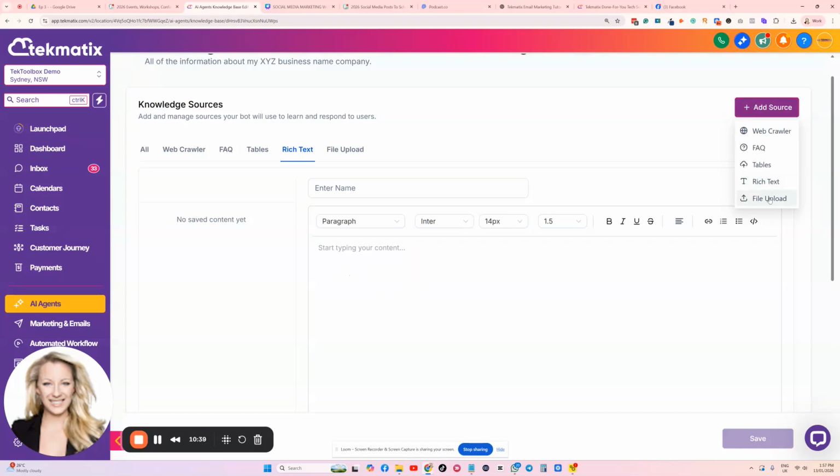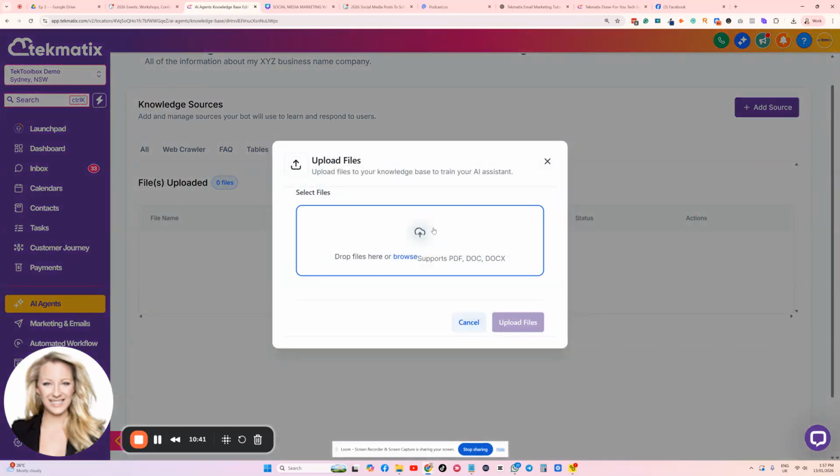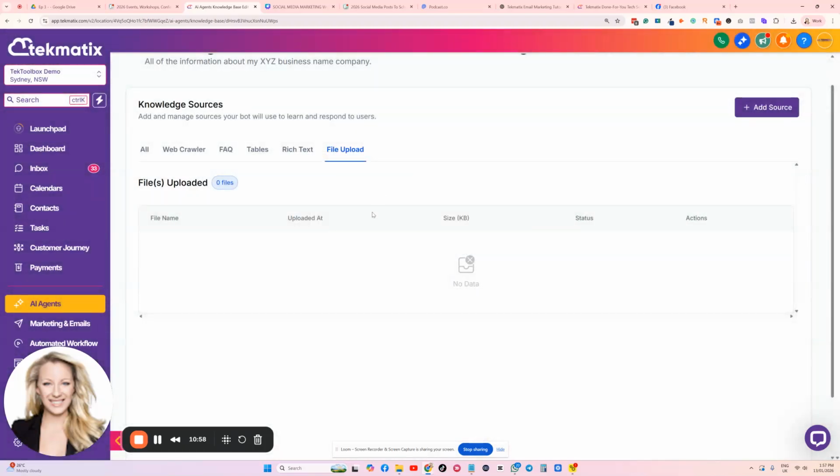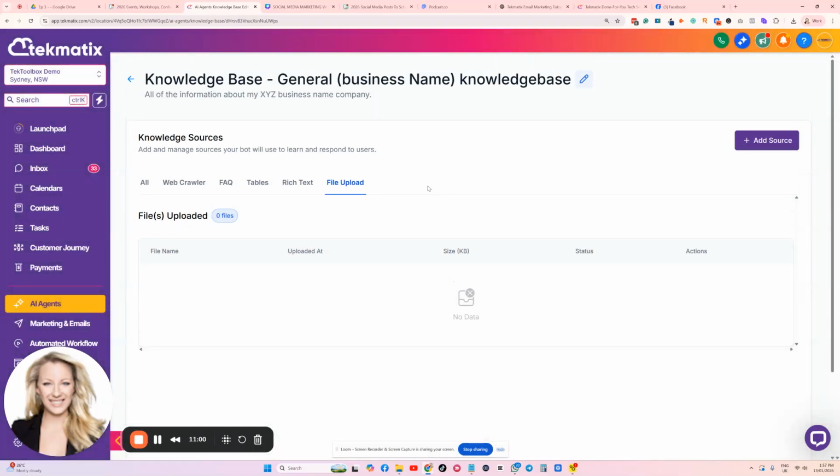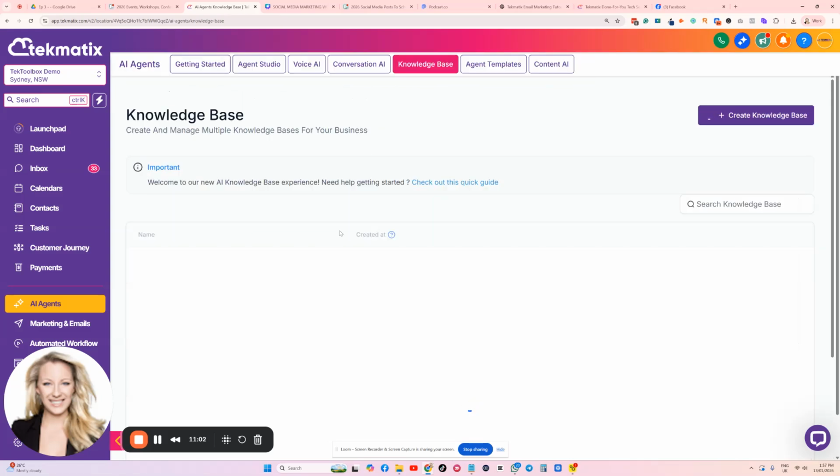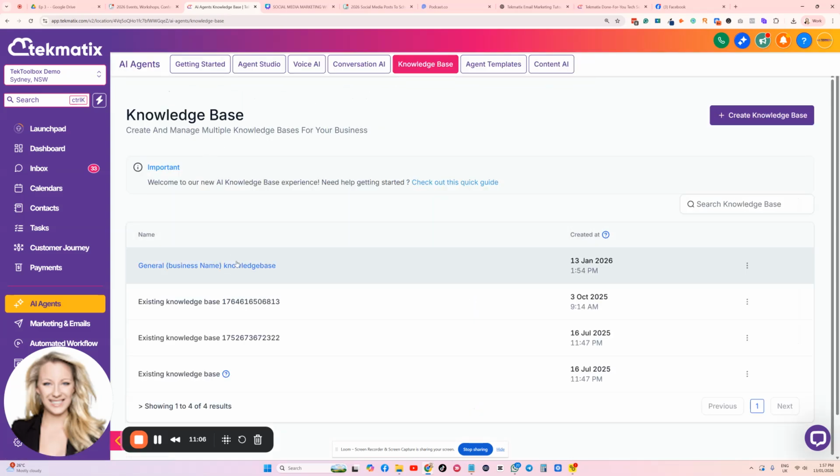You can add your file uploads. I love this for things like SOPs or books. Like if you have, I don't know, maybe it's a course or a coaching program, add in transcripts about you and how you speak. Maybe it's a bot that's more around cancellation policies, processes, procedures. Add in your standard operating procedures in here as well. Like the sky's the limit. I'm just giving you random examples, right? You get the whole point. But now, you have a whole knowledge base based on your general business information. Is that cool, or is that cool?